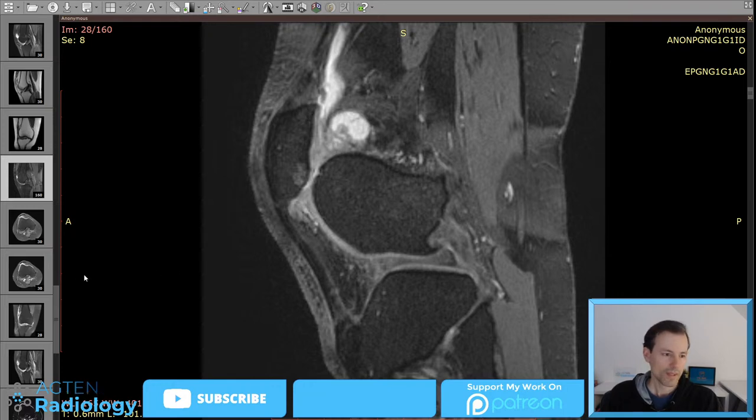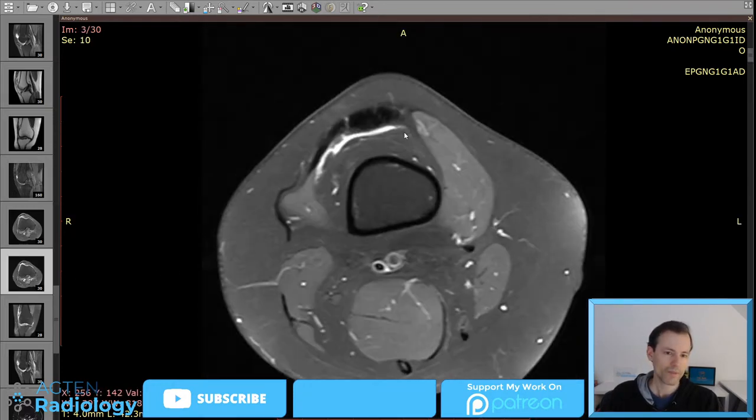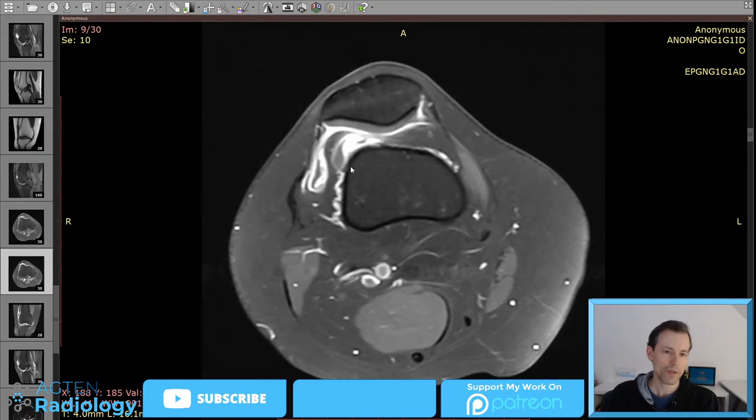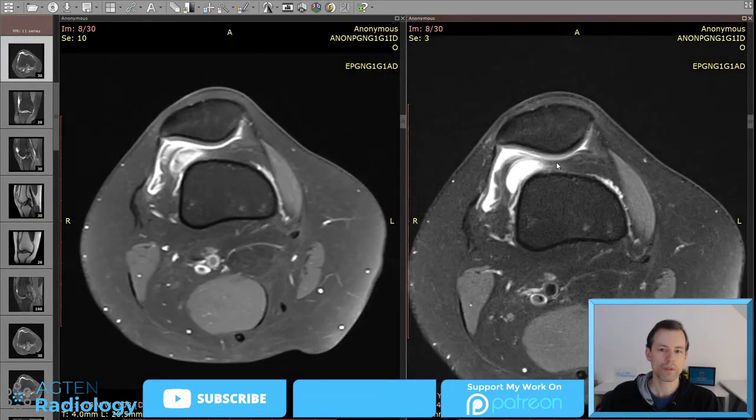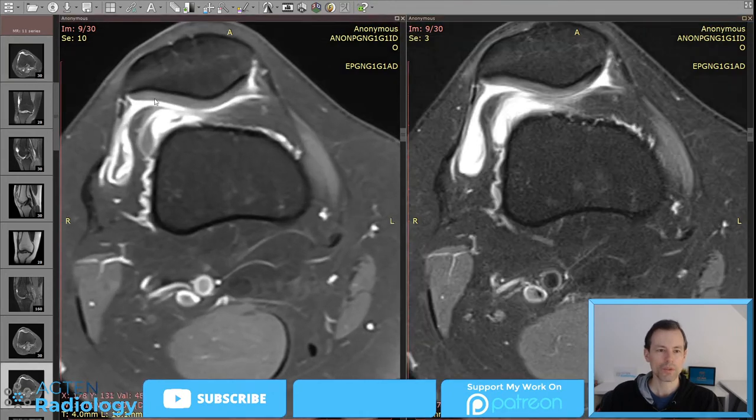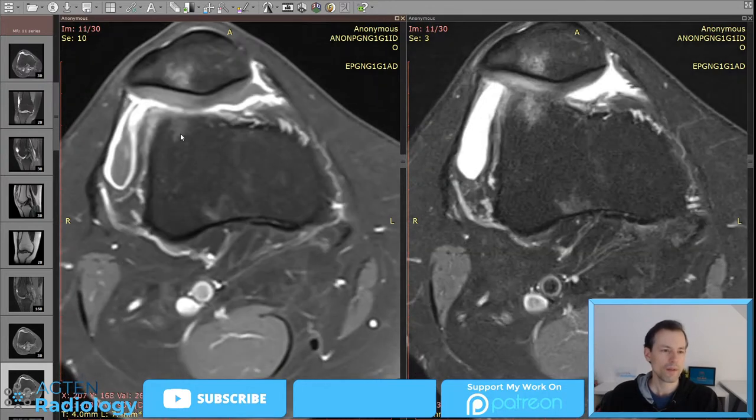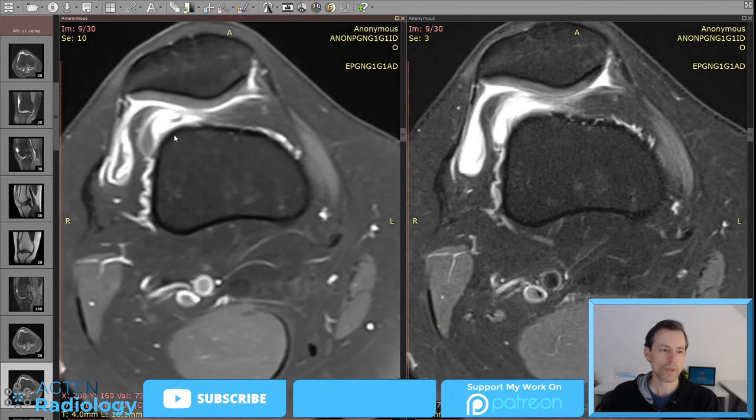Now, having said this, if you look here, this is now T1 fat set after gadolinium. And if I put this next to each other, so the, no, not this one, this one. So you can see, first of all, we would say there is just a cyst. So if this is a ganglion cyst, we would not really expect too much enhancement, right? But if you look now on the T1 after gadolinium, you can see we have areas which appear cystic that are enhancing a little bit. And you have now to figure out why this is.